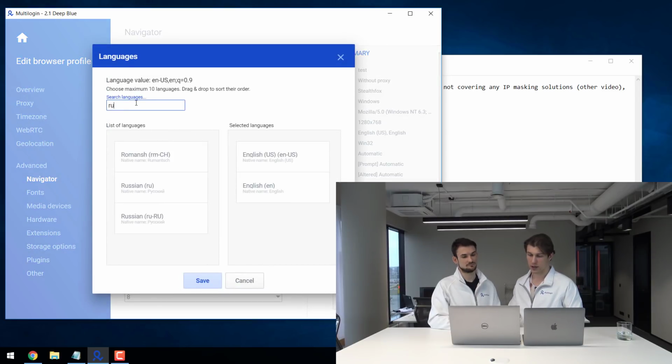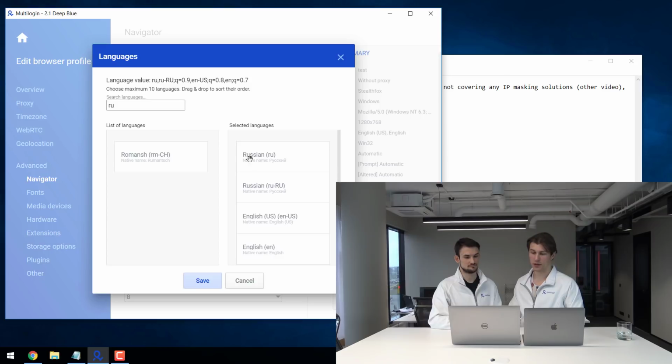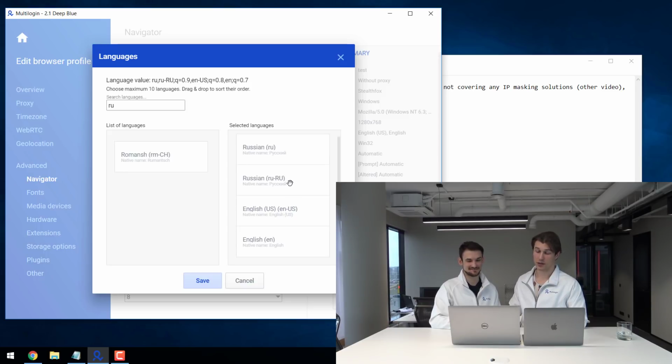So if you wonder what the different kinds of Russian or other languages are, it basically means Russian is general Russian, and RU means Russian used in Russia. If you look at other languages like English, it can be English Australian, English United States, English United Kingdom, and so on. There might be a lot of different language variations based on where this language is used.